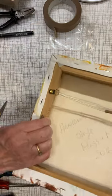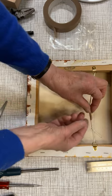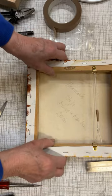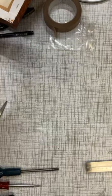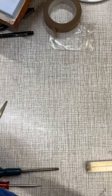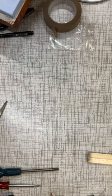With a box frame, you don't actually need all the tape and so on, but it's useful to put your name and the title and tape down the ends so that they're nicely packed away and look tidy. And that's about it, really. I haven't put any on the back of that because it's not painted yet. So what else do I need to mention? For a big old painting like this, I would put three sets of tape down to stick the painting to the back of the mount card.